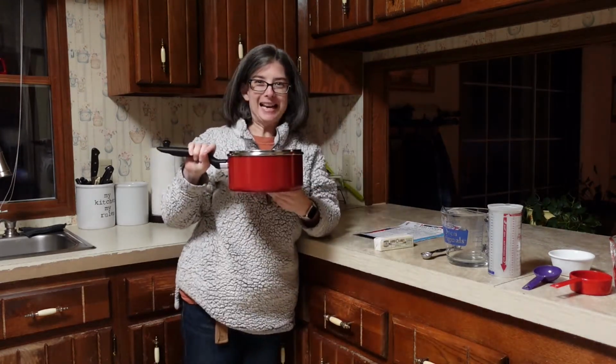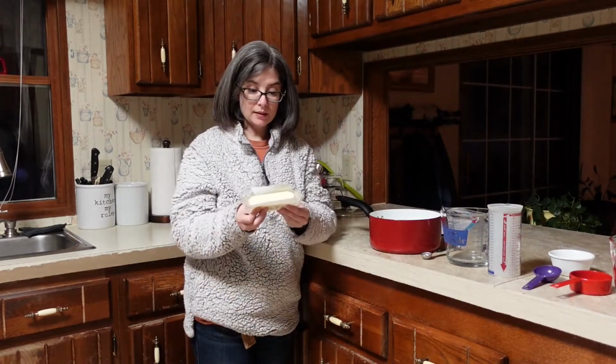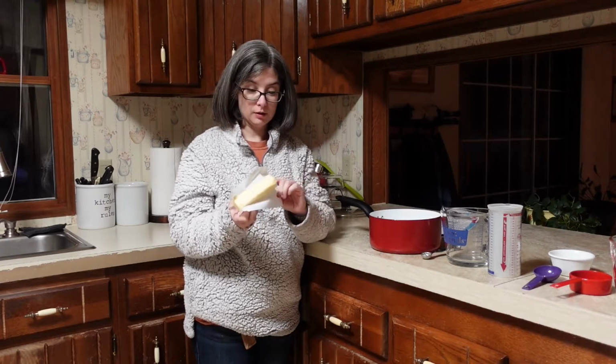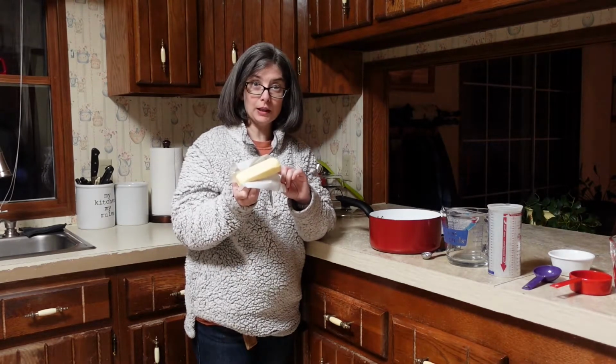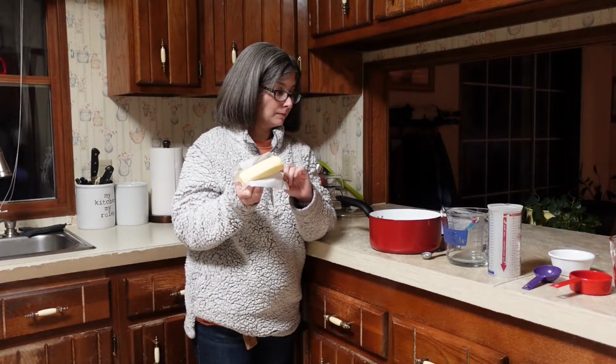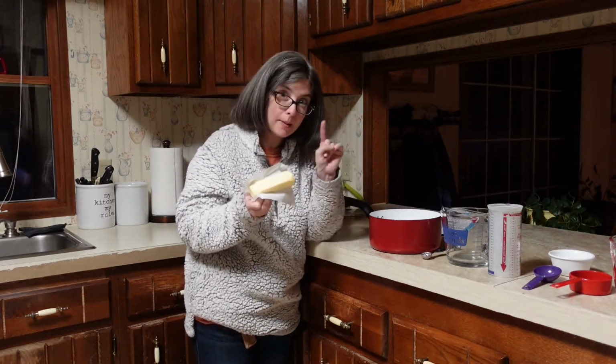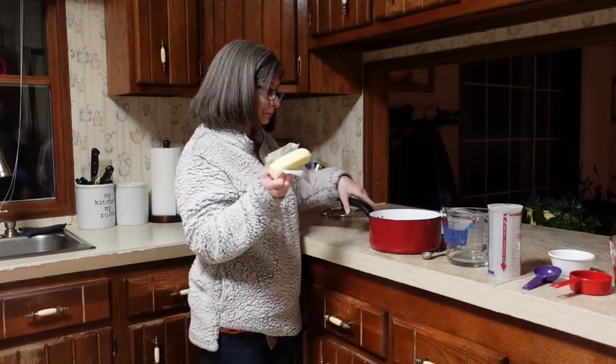I need a pot. This is called butter. It's not margarine. It's not, I can't believe it's not butter, because it says it right on the package. Not butter. Butter.